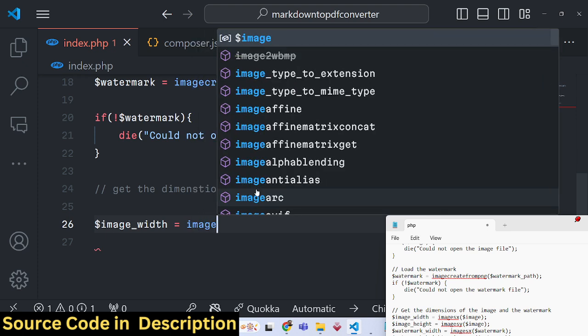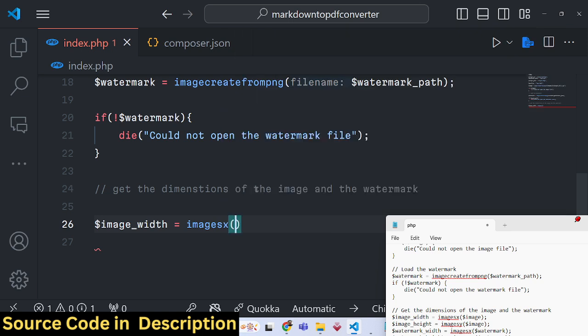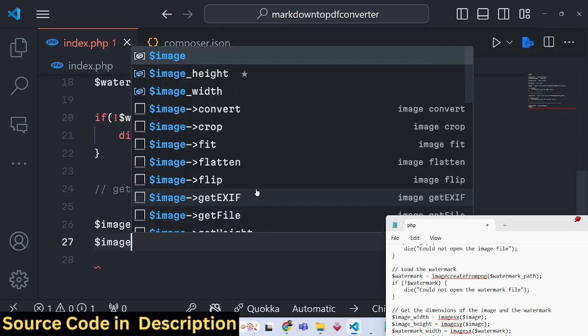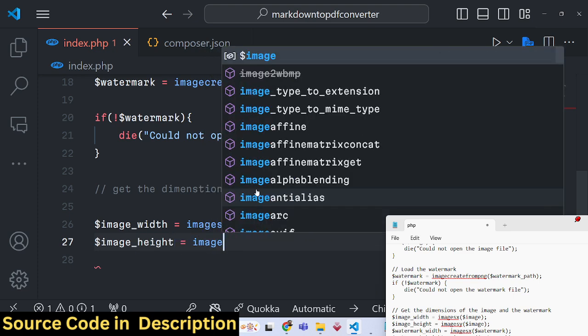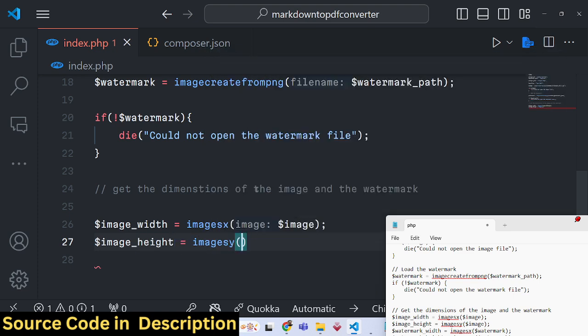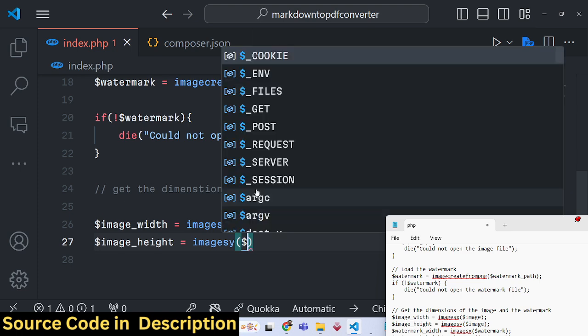There is a function in the GD library, the graphics library of PHP, which is imagesx. This function is responsible for calculating the width of this input image. Similarly, it will calculate the height as well, image height, and this one is imagesy. This function calculates the height of the image.